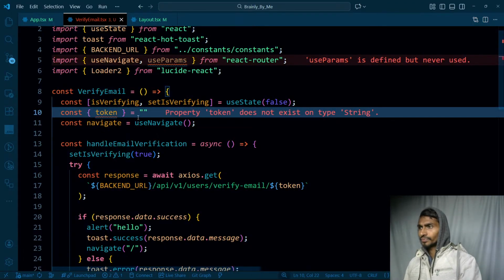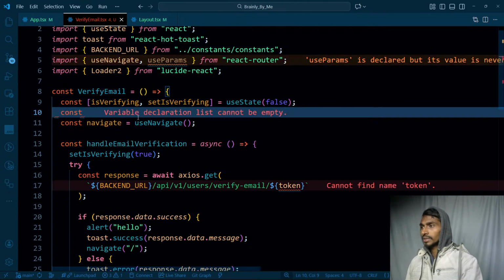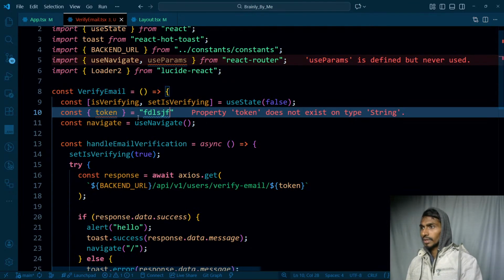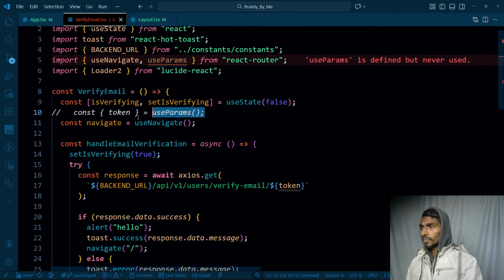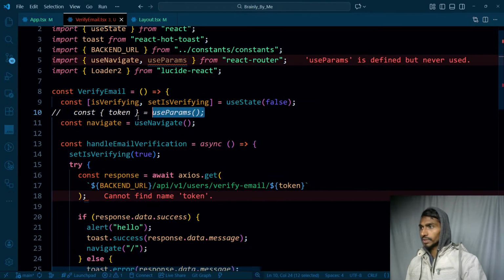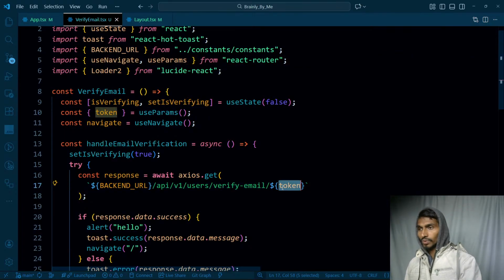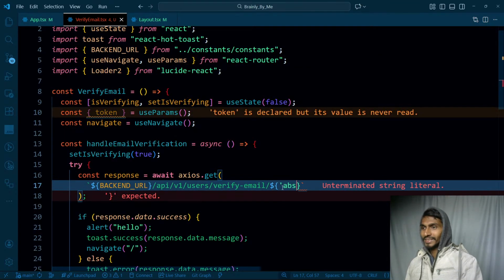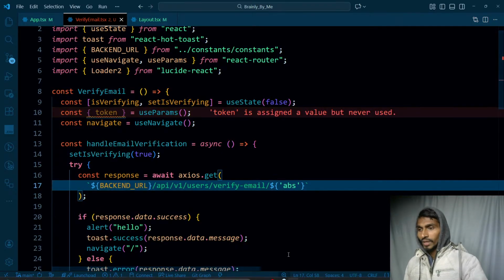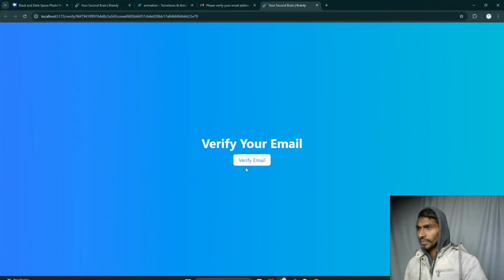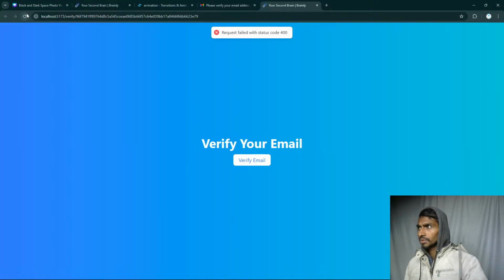Let me give it some token, just like, that's bad. Not like this. Let's comment this, or let's even not comment this. For the token, I'll be giving ABCD, ABC, whatever. And am I still gonna be getting that here? Verifying. Request failed. I don't want to get this particular thing over here, yeah.